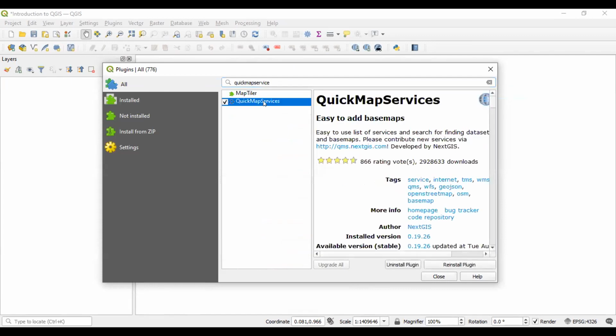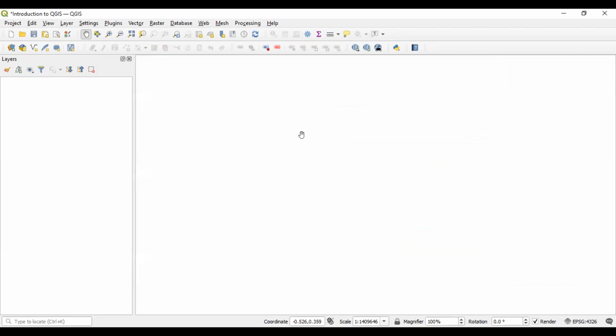Click it and you can find its description: QuickMapServices is used to add base maps. To install it, you will find an installation button here, but I already installed it, so I will not install it. That is how you can install any plugin you want.